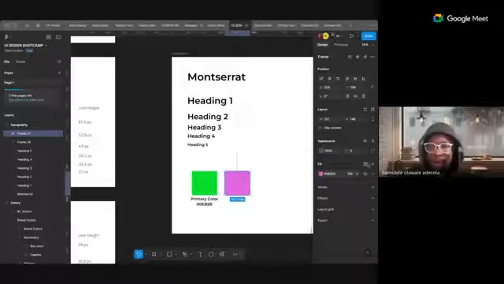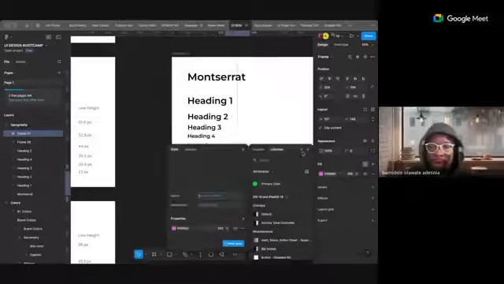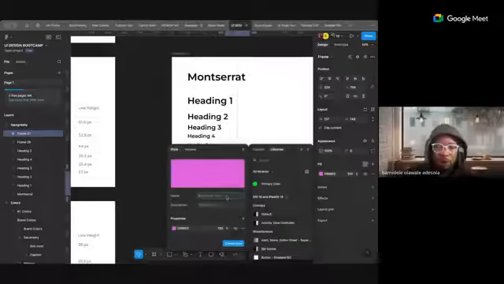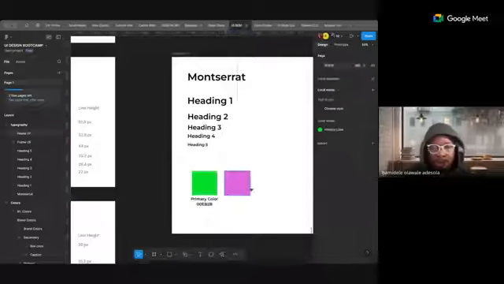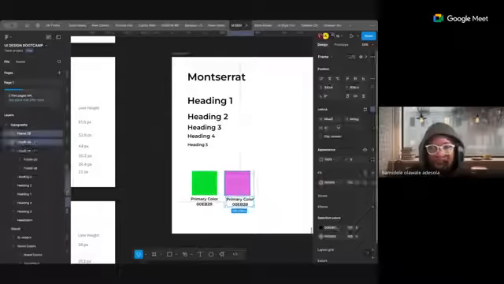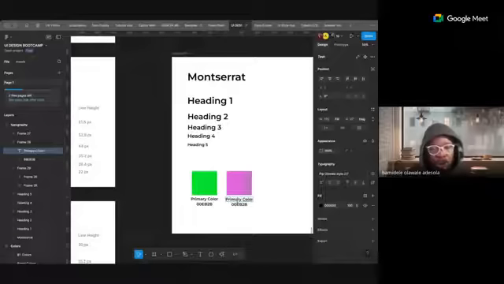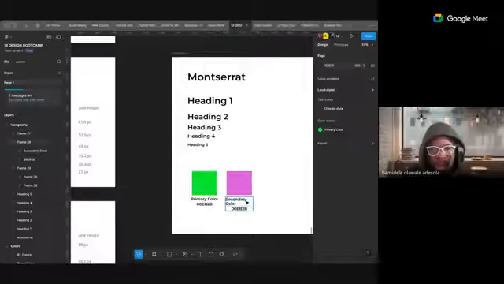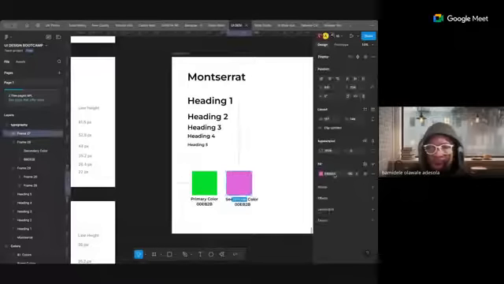All right, then you come here, you press plus, and you add secondary color from the color. Copy the code.